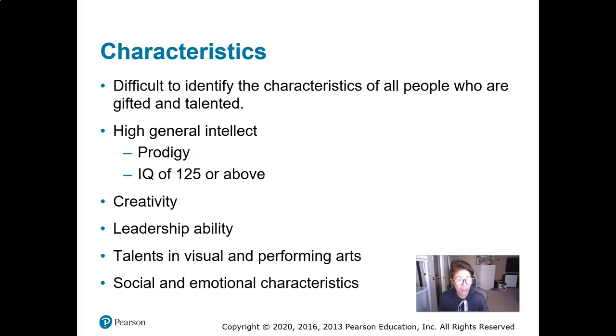And sometimes GT students do not understand empathy. Some don't, okay? They don't necessarily understand why that person's confused or why that person's feeling that way. And then it could cause them to have some awkwardness when they're around other people. So these are just a few of the characteristics. Not all GT students have this, but there are some that do. That particular school I just told you about, Raynard, there are some students who have high IQ, but they don't necessarily have a high emotional quotient. Okay, EQ.